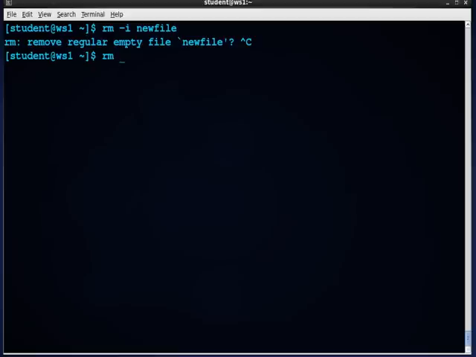If I was to type rm -rf and put a slash at the end of it, as the root user, I would be telling the system to delete all files and folders from the very top of the file system all the way down. Of course, this would be a problem, since we would have to reinstall the operating system after running that command. But it shows you the danger of certain commands when running as the privileged user root.